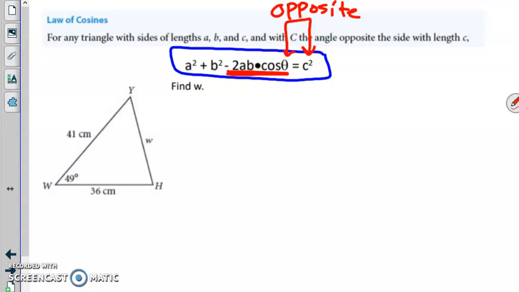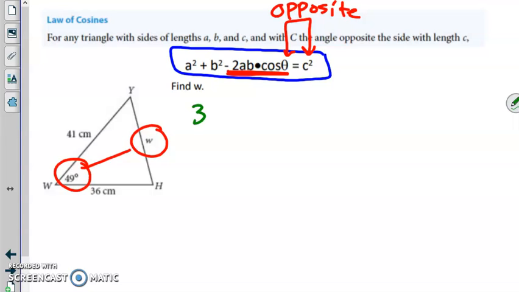So in this problem here, I'm looking for w, which means the angle that's opposite w, that's the 49 degrees. So those are the two things that we're going to end the equation with. That means that the a and the b here are going to be the 41 and the 36. Please understand that this is a non-right triangle rule, which means that a and b don't have to be the longest, and actually c doesn't have to even be the longest side, because this is a non-right triangle rule. So what's important here is that we identify the side and the angle that are opposite each other, and that's what we end the equation with.